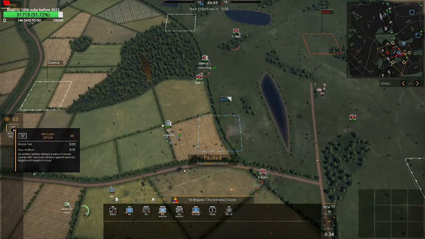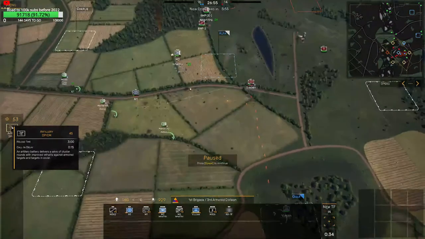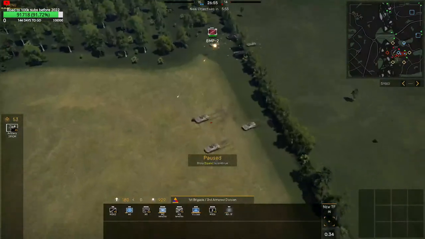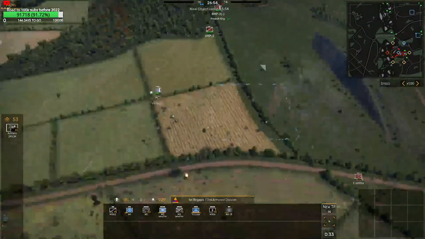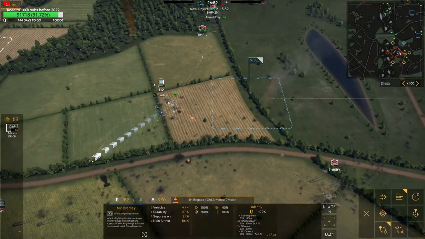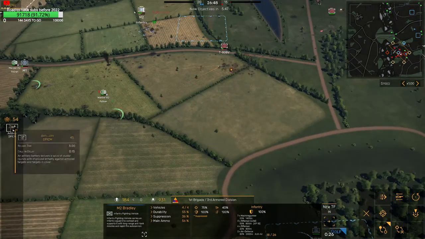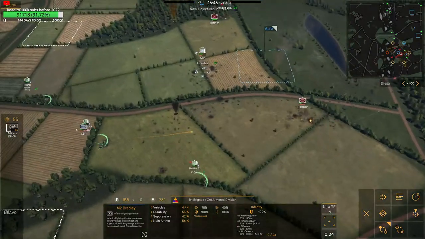Okay. How long does this take to arrive? 15 seconds. Can I accurately guesstimate where this group is going to be in 15 seconds? I'm thinking the answer will be not really. Same for the tanks. So I don't really like this support feature.